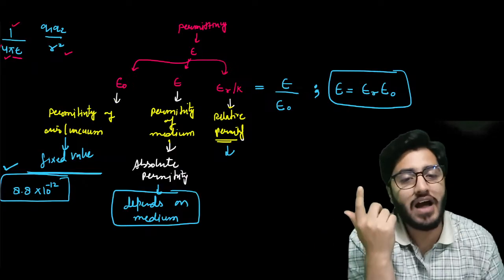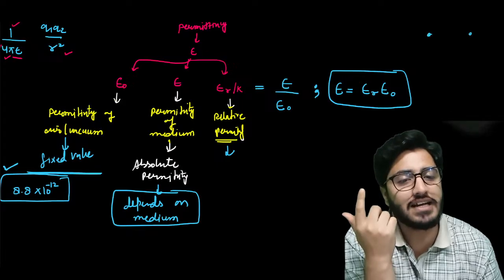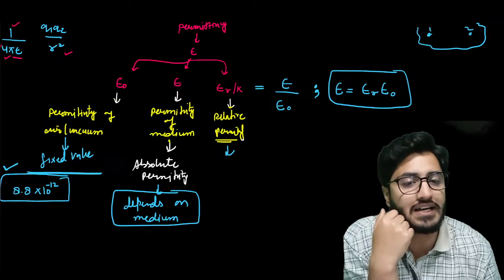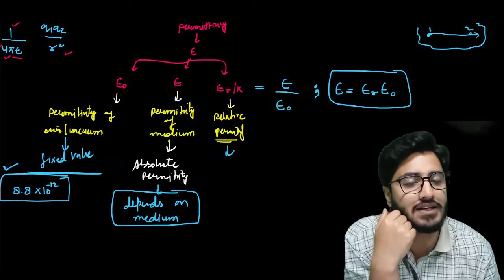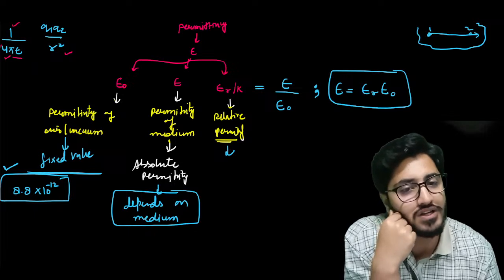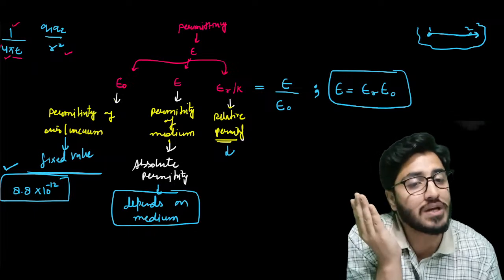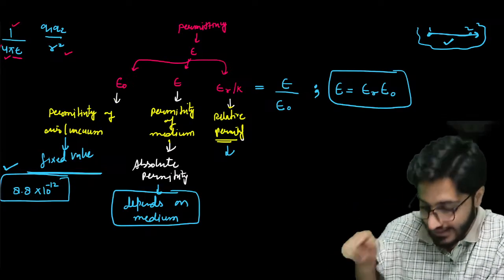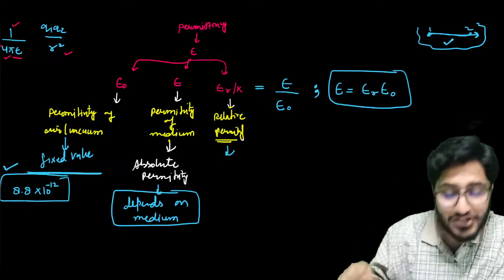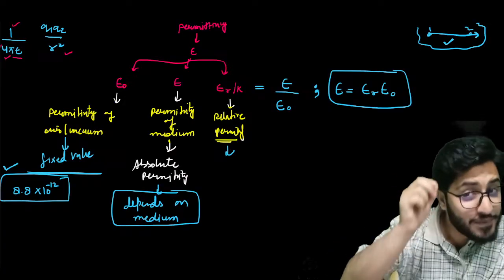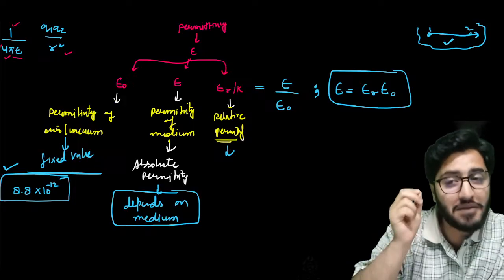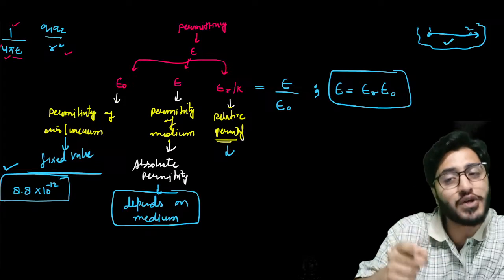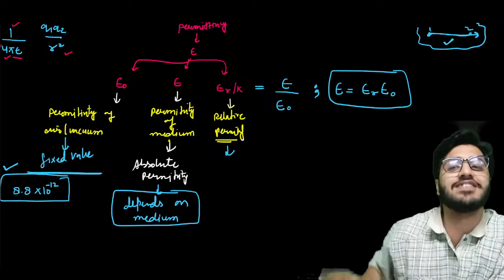Let us suppose we have two particles inside water. One particle will exert some force on the other particle. The force is passing through the medium, so this medium will give permission to this force. This permission given by your medium to your force to pass through it is known as permittivity.